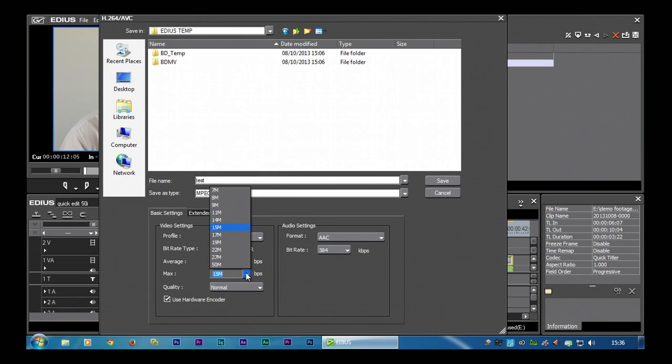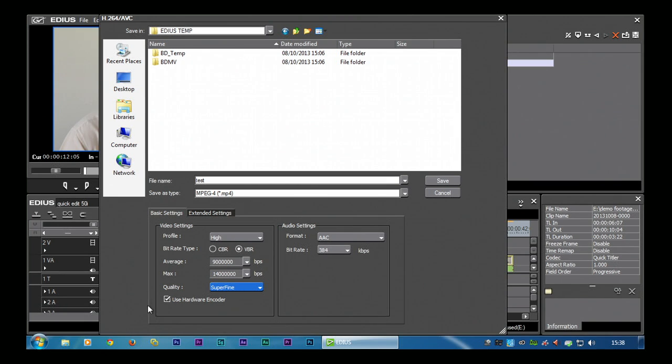So there are other ways of encoding that'll do a better job than Edius, but I still like to choose variable. The average still determines how big it's going to be. The maximum just says, okay, what's the biggest you're going to go up to? And I'll probably put in something that's a little bit higher than 9, but not whacking 50, because that's just getting silly. Quality, I tend to put this on super fine, but then I don't have a problem because I have the Quicksync encoder, so it'll still knock it up quickly regardless. Putting on super fine means it takes longer if you don't have Quicksync.